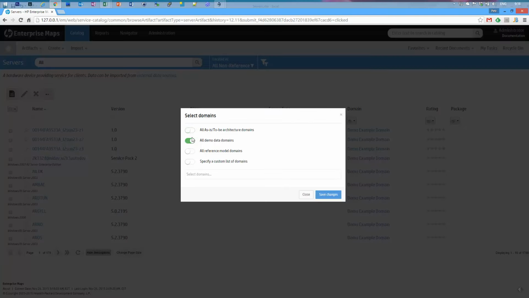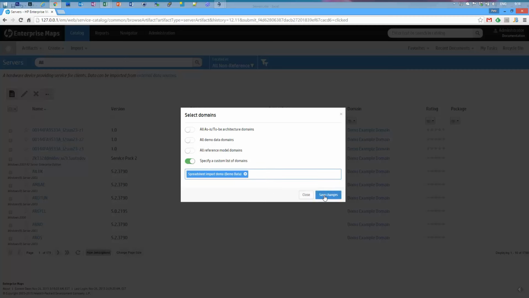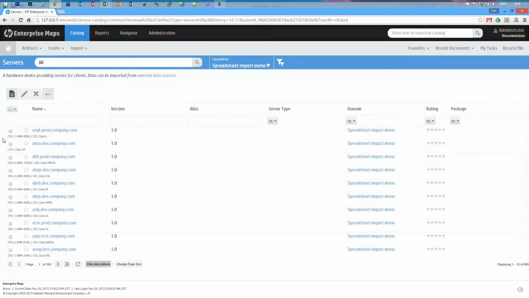Let's switch to our domain, which we created before. And if I select a couple of artifacts here, under the three dots, there is the save as CSV.